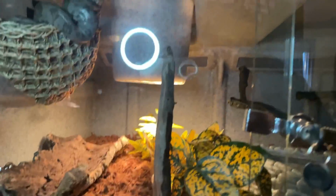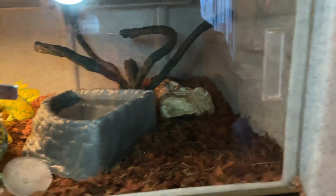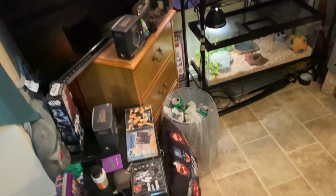Here's my Amazon tree boa. She's up in her hammock. And they're all back to their normal selves. That's just kind of my reptile room. This is where I keep my peace. Of course, I got my recliner, flat screen TV, and my reptiles.